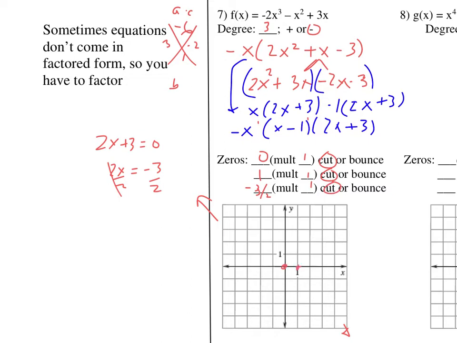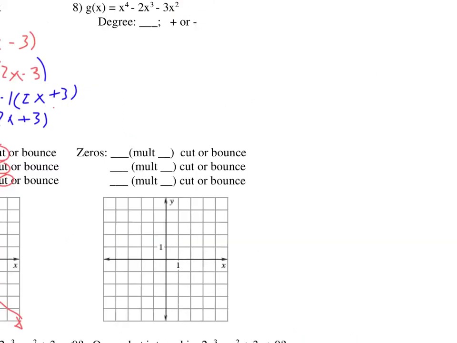If you're not sure about -3 over 2, I would just think that -4 over 2 is -2, and then -2 over 2 is -1. And so this is obviously right in between -1 and -2, so it's -1.5. All right, all of these are cut, so I'm going to cut down to the bottom half, cut back up to the top half, and then cut back down to the bottom half, and there we go. You'll notice here that if I add up the exponents in the factored form, 1 plus 1 plus 1, it actually gives me that third degree that I had in the standard form.